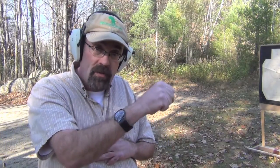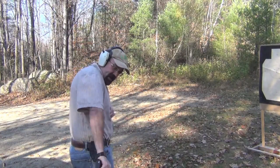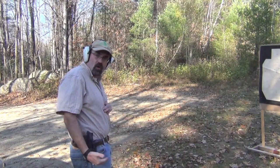So I'm going to present the weapon 3 times one-handed with a round chambered, so condition 1. Then we'll do the same drill that you just saw me do, but this time I'm going to be racking the slide as I present the weapon against my belt holster. So we'll take a look at that.